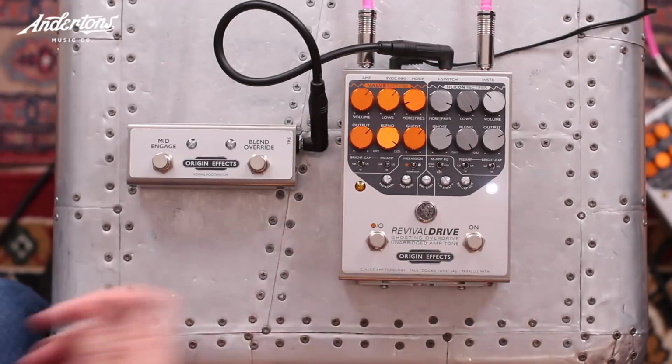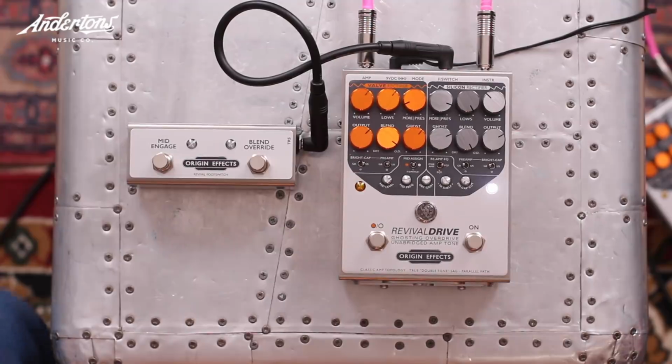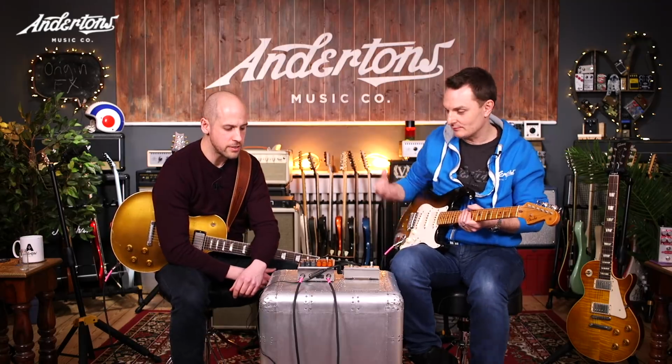So we're not massively loud in here or anything like that. And then maybe you can explain what the grey side and the orange side is, and perhaps what some of the knobs are, and we can start to chuck them on, and I'll play a chord as we go along and people can hear.